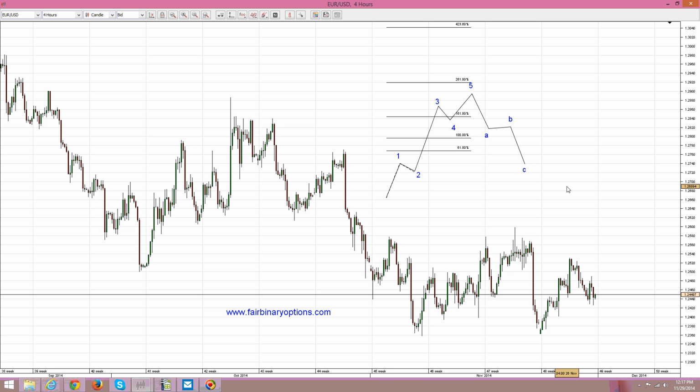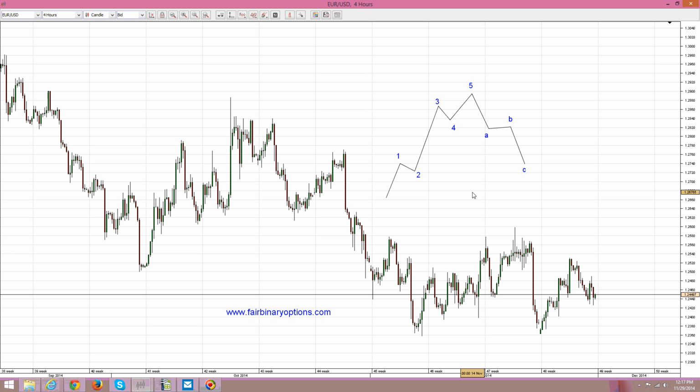And in the first part, we laid down the principle of an impulsive move, 1, 2, 3, 4, 5, and the corrective waves that follow that move. So we used the Fibonacci retracement to see the 100% retracement for the second wave, which will invalidate the whole move, and also the so-called litmus test, or the expansion for the third wave. That needs to go more than 161.8 when compared with the first one.